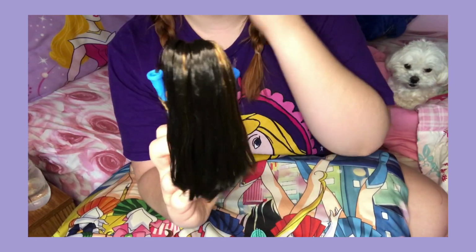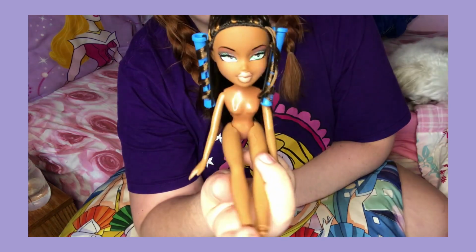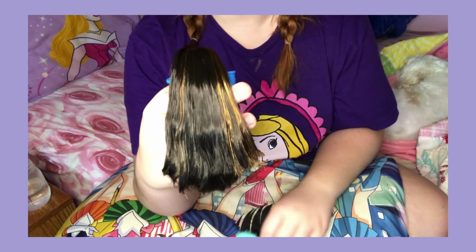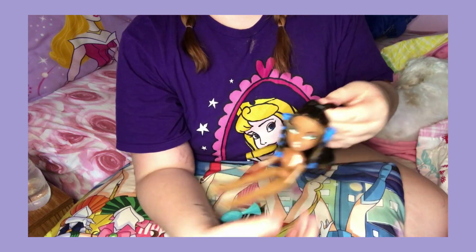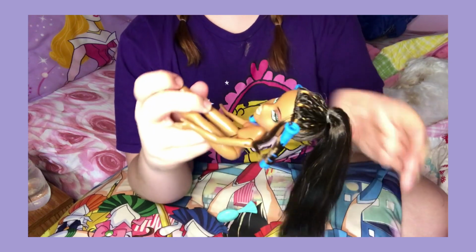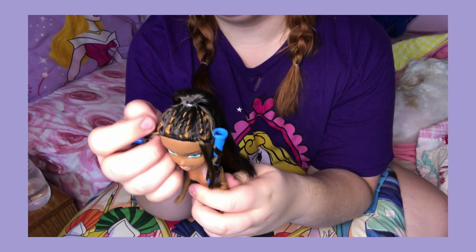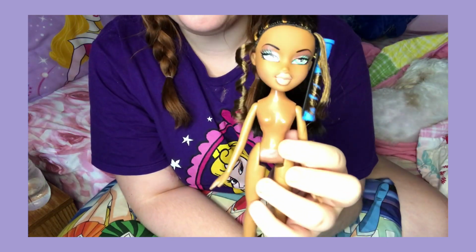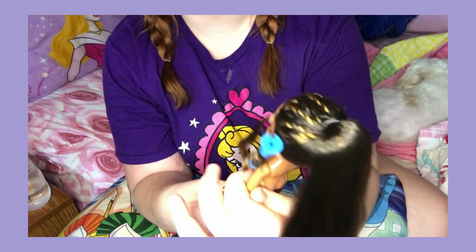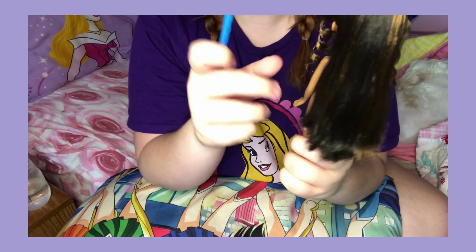Here we have Miss Formal Funk, and I put these little perm rods in her hair for curling the two front pieces. Oh my god, her hair is so nice. I'll probably have to put some hairspray in them. Look at the little curl. Oh my god, it's so cute. Slightly pull it out. Yes, oh my god, they look so good.